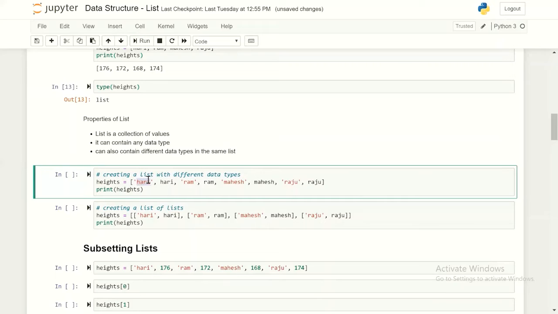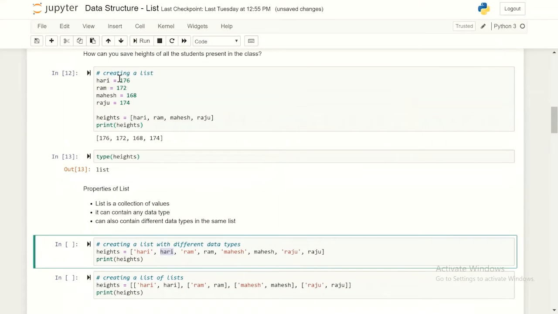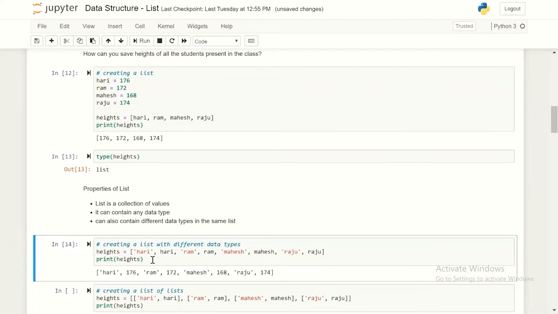So this Hari is a string, and this Hari is the Hari defined previously, that is 176, which is an integer value. As you can see, now this list heights is storing strings as well as integer values. So a list can also contain different data types in the same list.